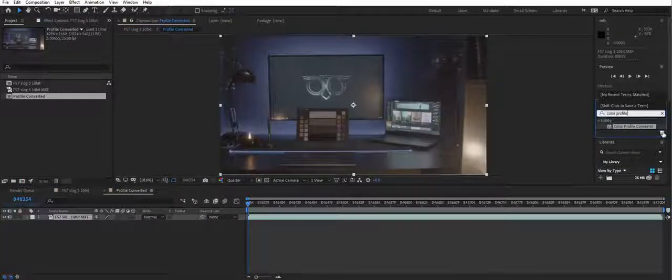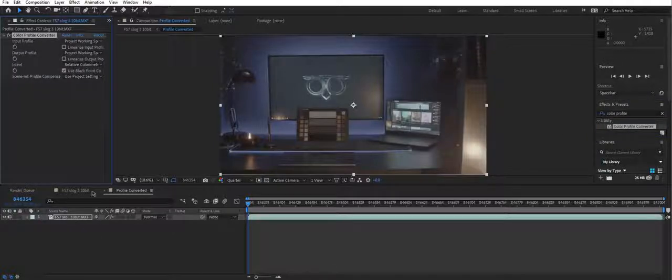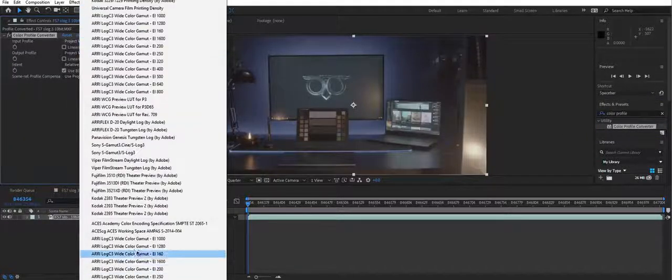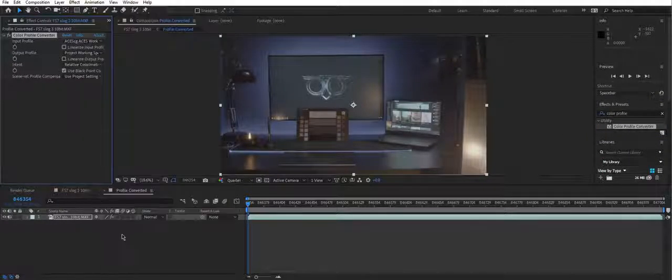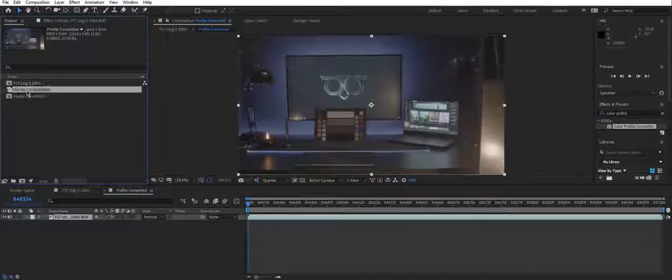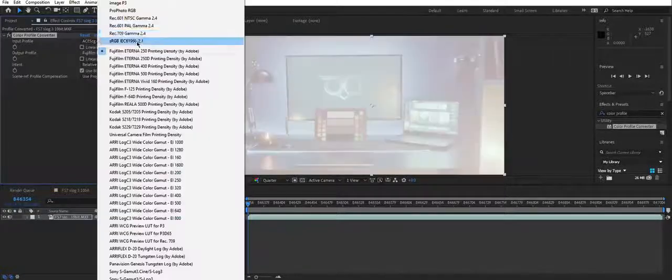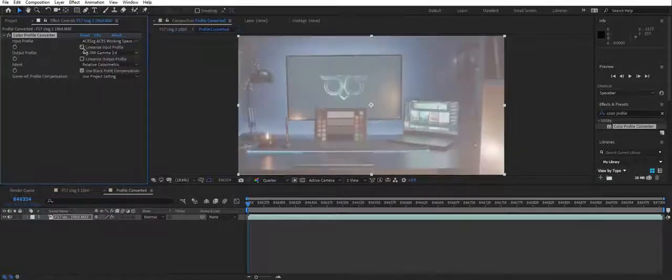And this might be confusing, but I'll explain. You need to select your input profile as ACEScg, because this is our scene's color space, alright? And select output to whatever your footage says right here. In our case, it's Rec 709. And we need to linearize input because our scene is linearized.